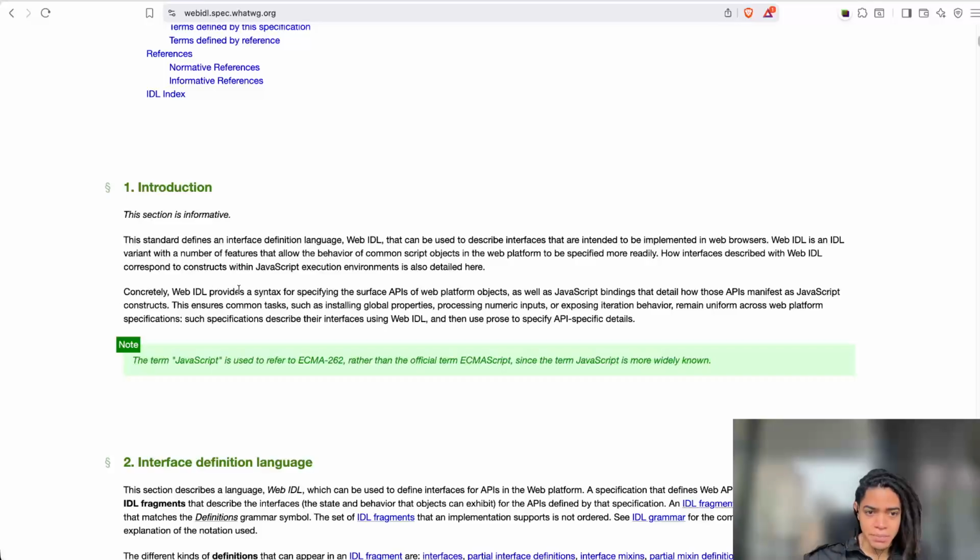Concretely, WebIDL provides a syntax for specifying the surface API of web platform objects, as well as JavaScript bindings that detail how those APIs manifest as JavaScript constructs. This ensures common tasks, and I highlight this a lot because as we move on in this journey, a lot of people might have questions, including myself. For example, the WebIDL. I didn't know this until I realized, oh, but I used that.